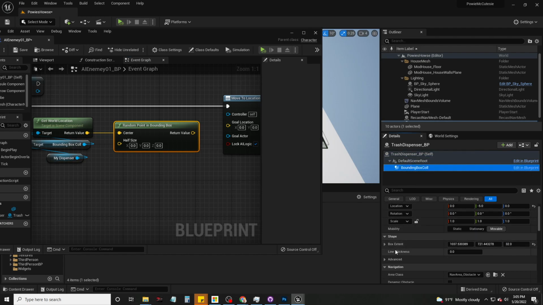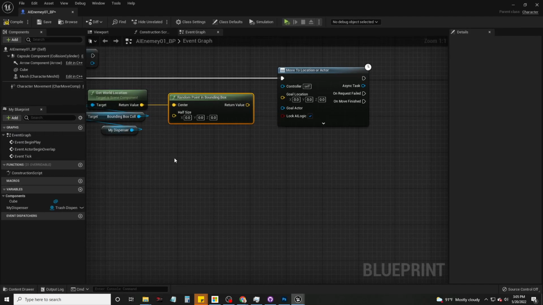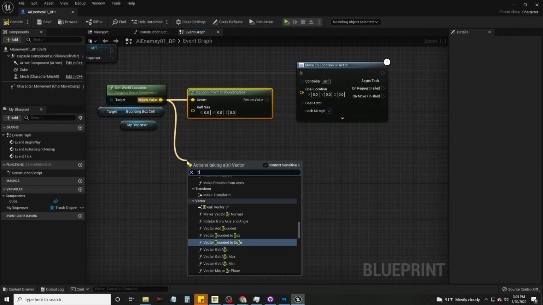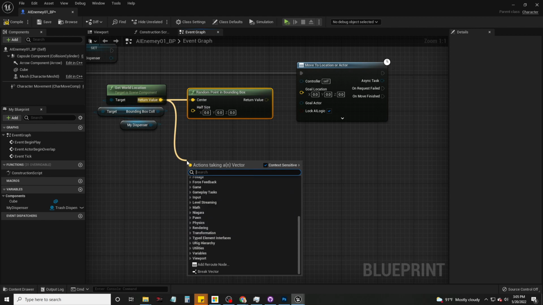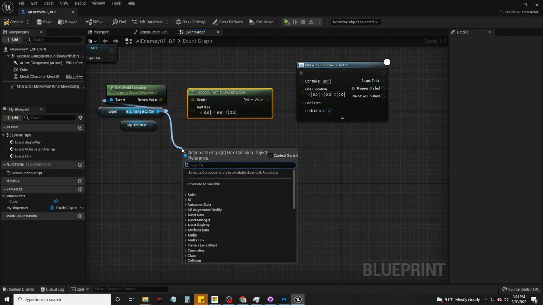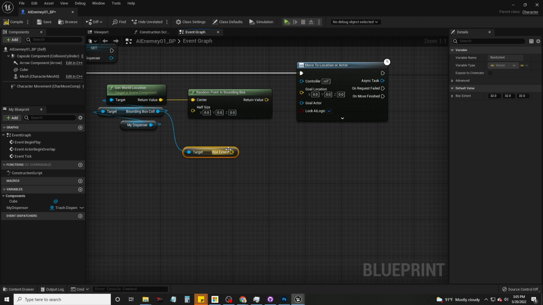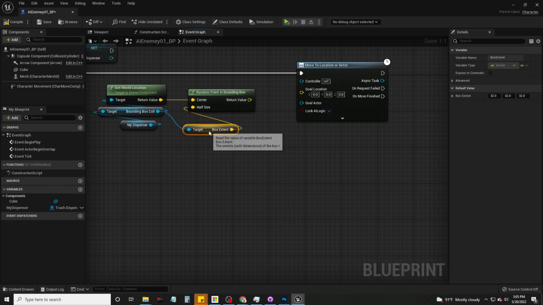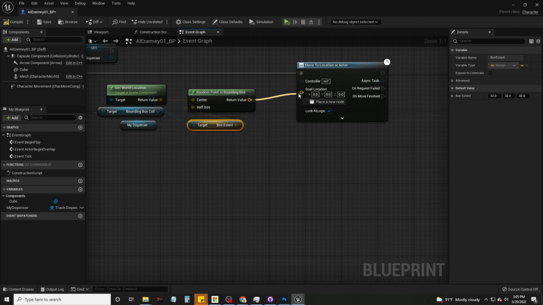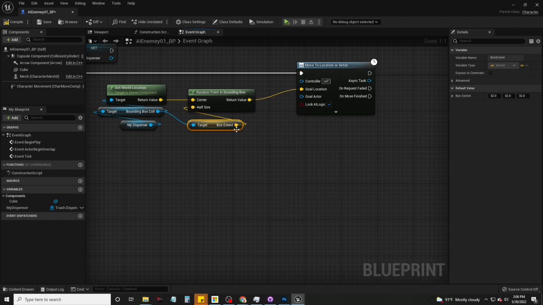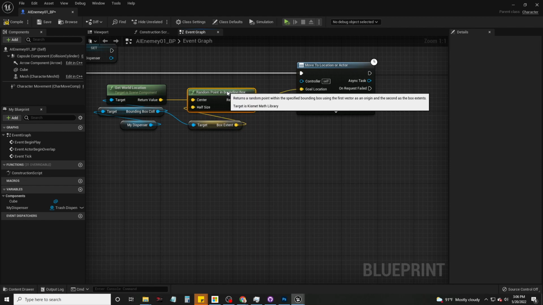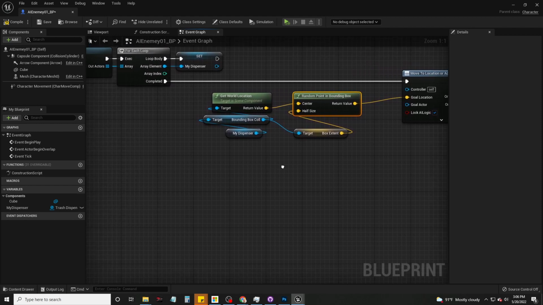If I set this bounding box extent. Okay, good. So that's called the box extent. So I'm going to type in box extent. Oh, calling from the wrong spot. So from there, box extent shape, get box extent, and set that in there. And yes, that's the location in that weird spot. Okay, that is where the controller is going to go.